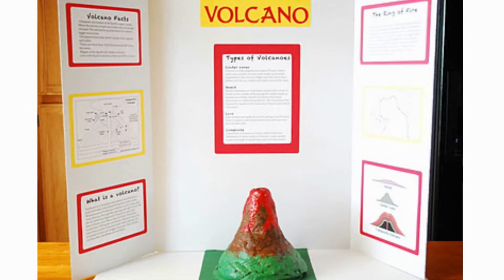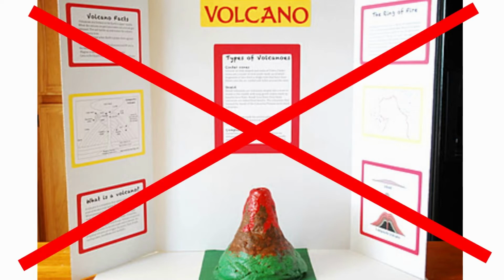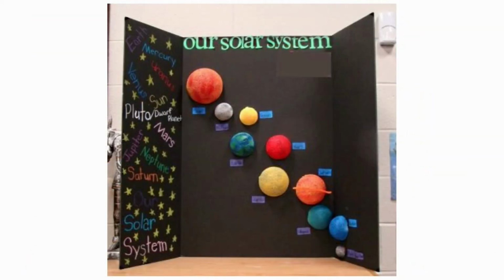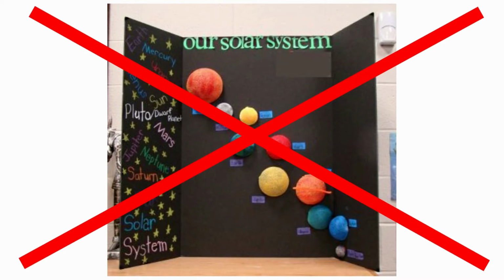Most people, when they hear science fair, this is what they think about. An exploding baking soda and vinegar volcano, and I love a good chemical reaction, but this is not a science fair project. And no matter how beautiful the solar system is, we don't want to see it at the science fair either. The problem is these types of projects are actually just demonstrations, and we don't want the students to demonstrate their knowledge of science by just telling us about it.